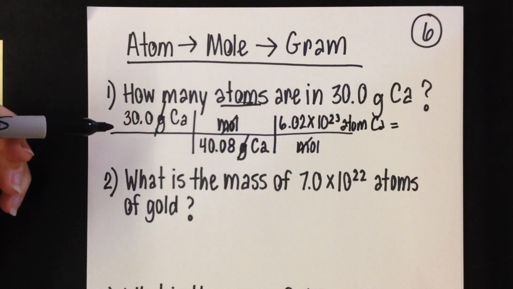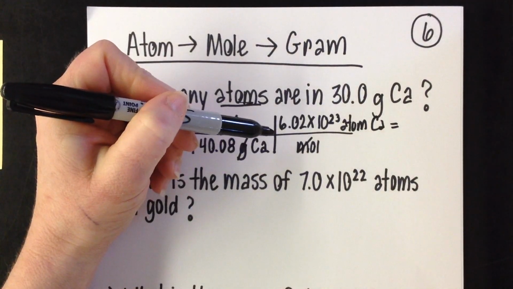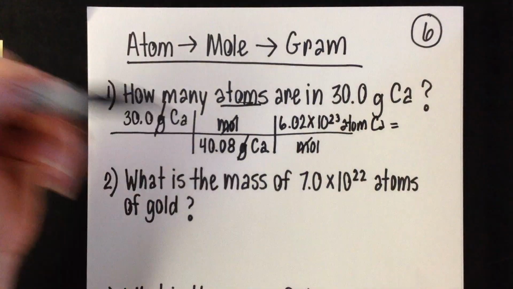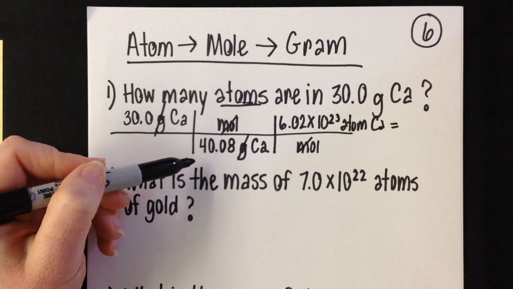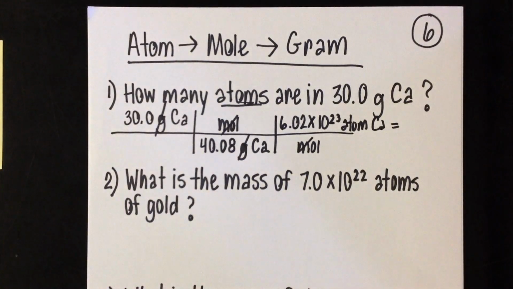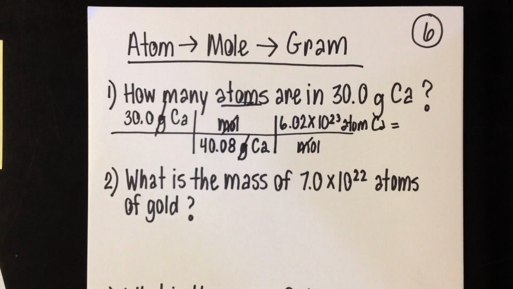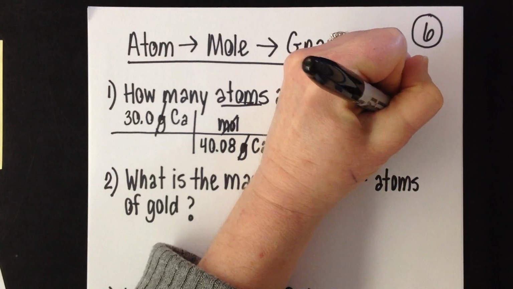We're going to multiply 30 times 6.02 times 10 to the 23rd. I would suggest to beginning students, jot that number down, and then you will divide that by 40.08. If you are a student who likes just putting all of this directly in your calculator at once, some people are better at this than others. When you multiply these two numbers, make sure you hit equals before you hit divided by 40.08. And if you're following along with your calculator, you will very quickly see if you're doing this correctly or not. So once we divide, we get 4.51 times 10 to the 23rd.